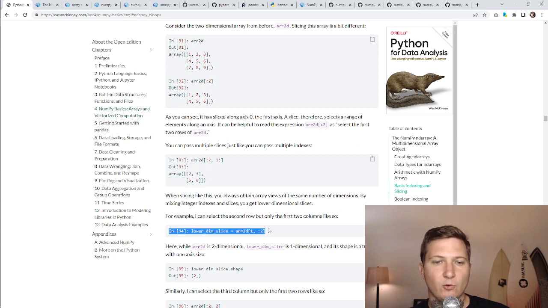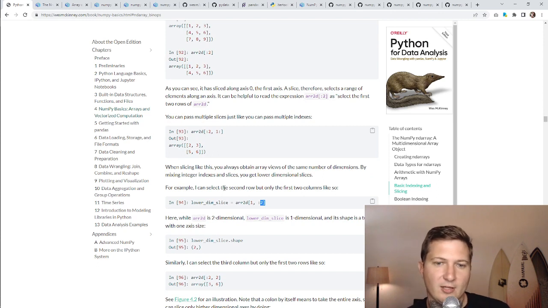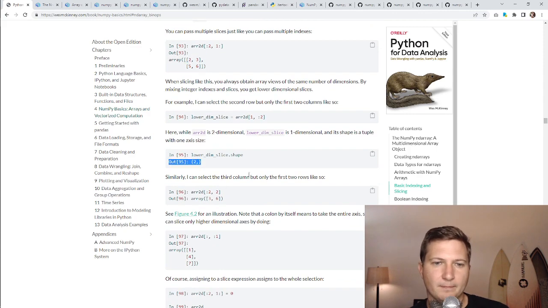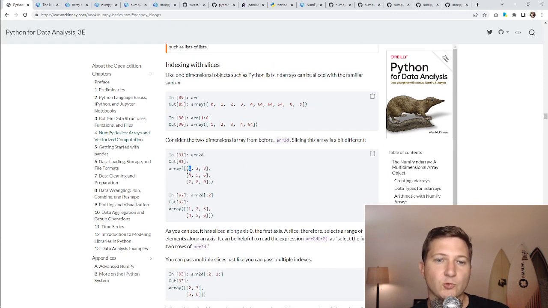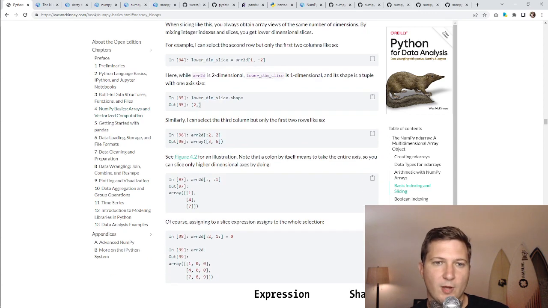So my reading of this code was correct. I said, okay, give me the first element, and then in the first element, give me everything up to the second element, which is basically another way of saying the first element. We should get 2, which is what we got. I was just looking at this, which is why I thought it was 1, but it was this, which is why it's 2.